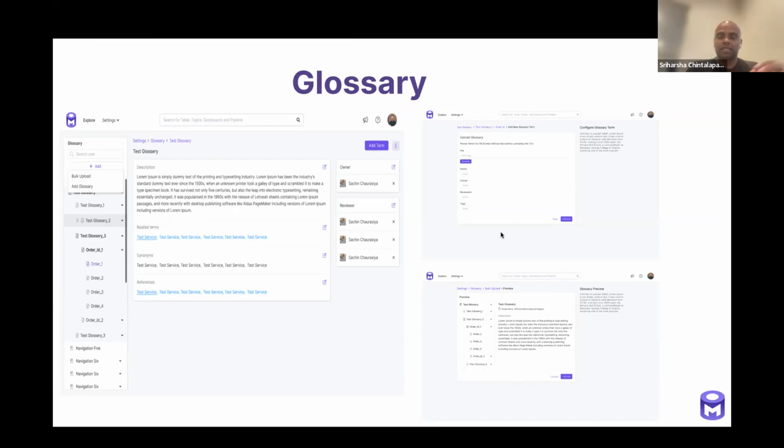An administrator can create a reviewer at the top level glossary, and that reviewer will get a notification saying that, hey, there is a person who created this glossary term, and here is a task for you to review and approve it. Once they approve, that glossary term is available to use to tag any entities and also in the search and explore page. So these are the improvements that we are bringing into the glossary for the 0.13 release.